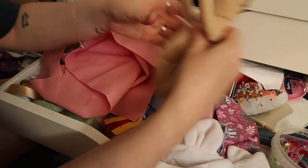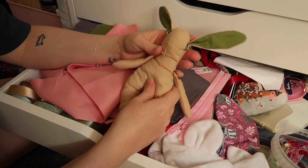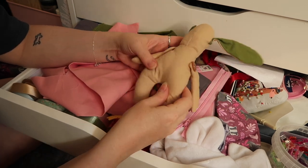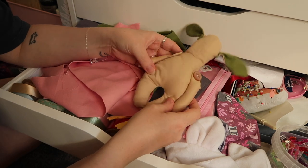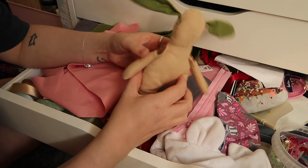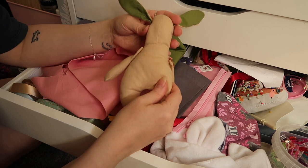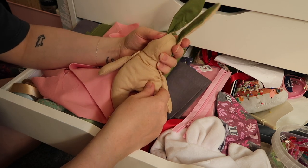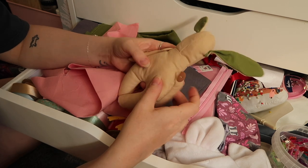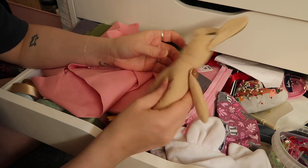There's also these bunnies. I do want to get back on the stuffed animals thing eventually. I didn't like the shape of the face with this one. I wanted it to protrude a bit more, but the body I was happy with, and the little arms and things. I didn't stuff it as much as I would like to have done, but I think, as we approach Christmas time, I will re-look into little critters and things. But yeah, I want to bring them back.